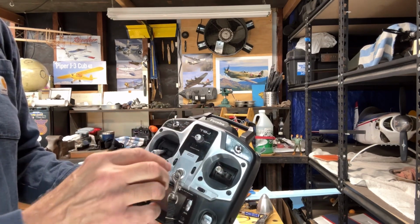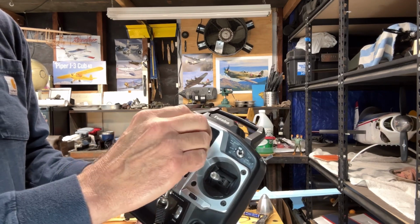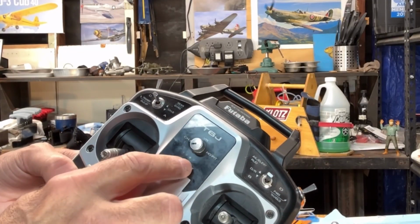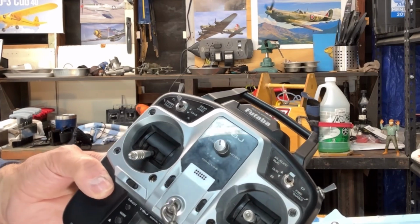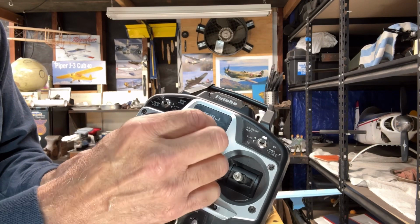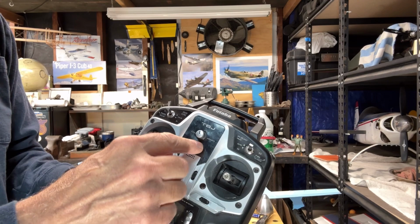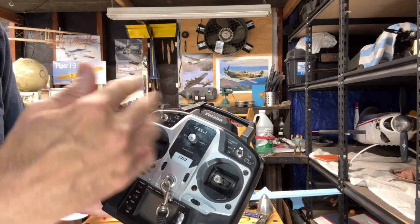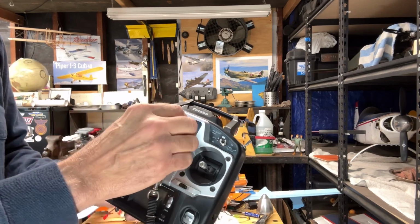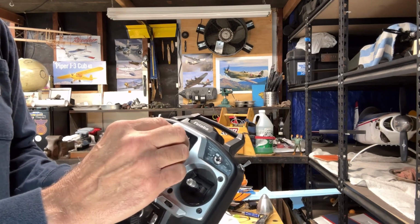And typically, the knob has a high amount of movement, and usually I set it up so that I'm only using maybe a third or a half of the total movement in the knob right here. Then I would normally set an endpoint, so that if I went further, it didn't matter. The flaps would only extend a certain distance. Well, what I did, and I knew I did this, wasn't by accident, I just decided not to set an endpoint on it.